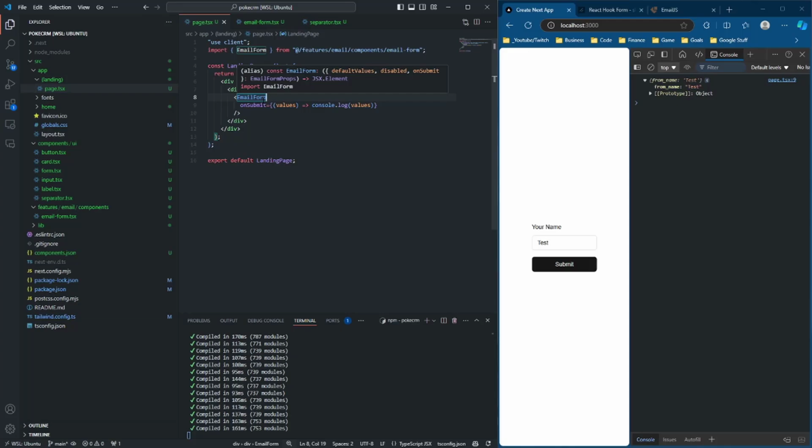It's just something that you'll get used to over time, where you say, okay, this email form, it's great. I want to drop it around in different components, different pages, right? But I don't want it to do the exact same thing every single time. Well, this gives us the flexibility to be able to do that.